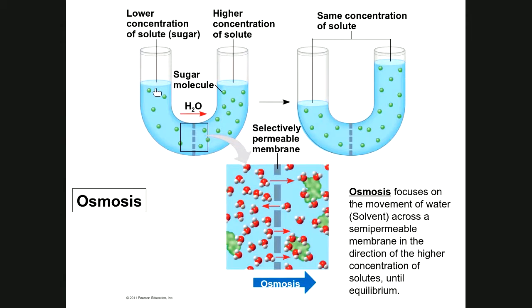So let's take a step back. Focusing on the movement of the solid sugar, does diffusion want to occur? Yeah. There's a higher concentration of solid here than there is here. So the sugar wants to diffuse from a high concentration across the membrane to a low. Remember, I said when the membrane is present, you have to ask yourself the second question. Is the membrane permeable to the solid?